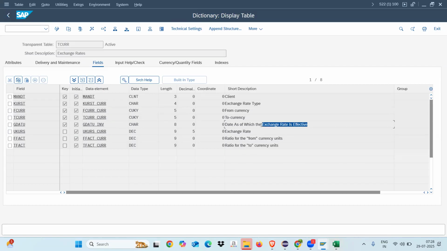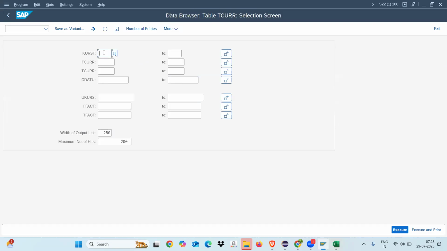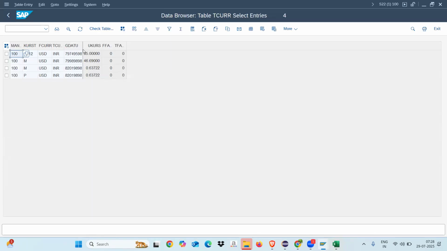See here, this is the only field we are looking for. Eight length, this is CHAR. This is the date actually. So they didn't maintain it properly. We are converting USD to INR, and they did not maintain it properly. So that's why we are facing this issue, a wrong amount. Remember this point. While you are telling in the interview, when you are working with currency conversion, we have to work with this table as well.